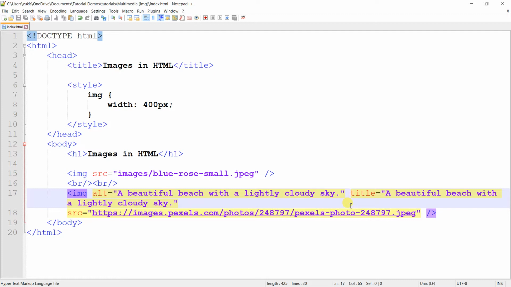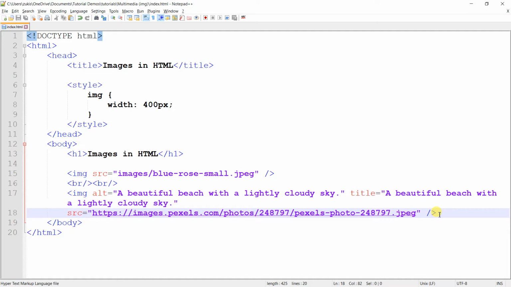So it's not a highly accessible feature. Instead, you would want to add a caption underneath your image, which nicely brings us to our next topic concerning images: how to properly caption an image.